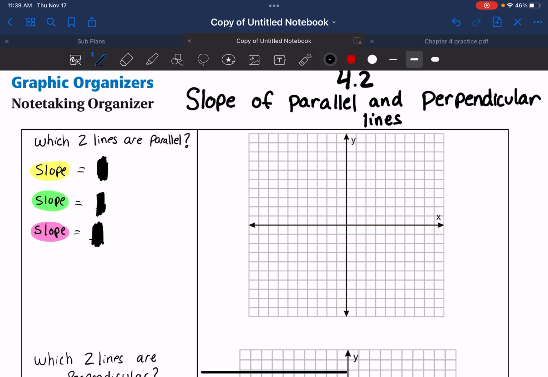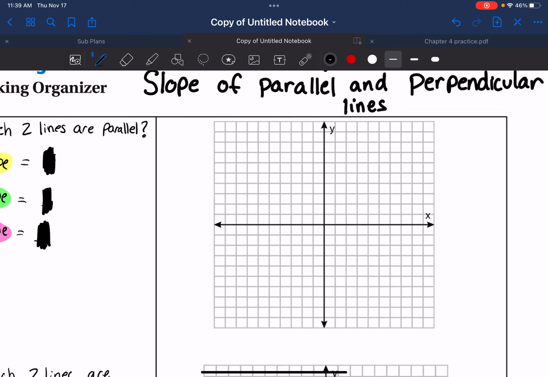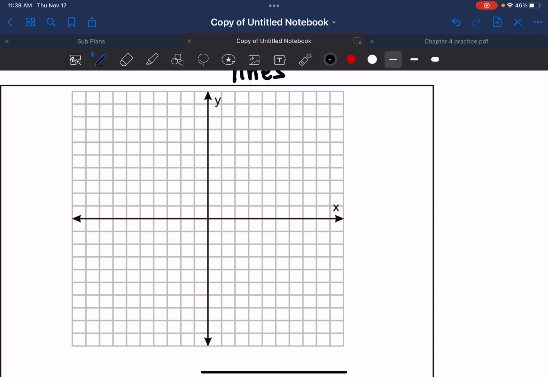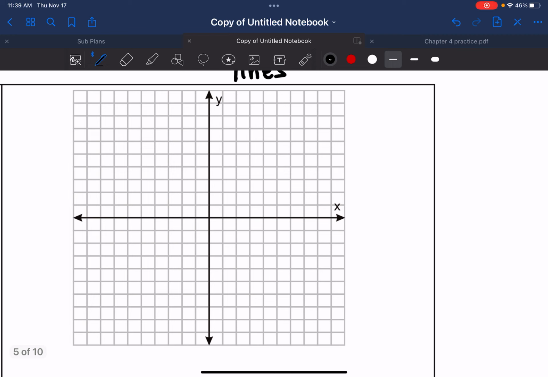All right, so go ahead and grab your pencil. Let's draw some lines. The first line that I want you to do, I'm just going to tell you the 2 points. So the first point is -4, -2. So I'm going to go back 4, 1, 2, 3, 4, down 2, 1, 2. Okay? And you guys can write in that that's -4, -2. I'm not going to just because I don't want to make my graph look really busy. But the next point you need to put on is -3, 2. So go back 1, 2, 3, 1, 2.